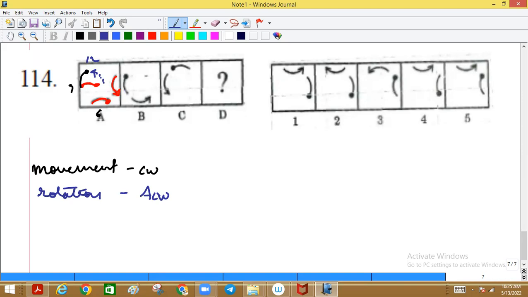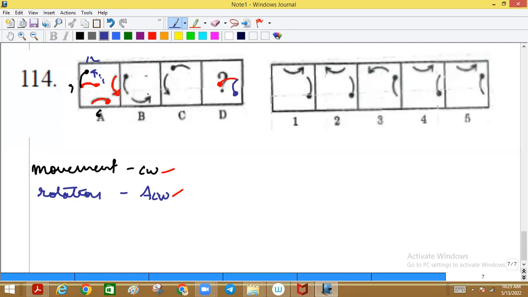Now you know this movement. Now you check with option C. First, is the movement clockwise or anti-clockwise? Movement is clockwise. So from here it will come to this position. After coming, it is rotating. How is it rotating? Anti-clockwise. So obviously anti-clockwise means it comes like this here. That is anti-clockwise rotation because this is 9, here it is 3, like that.